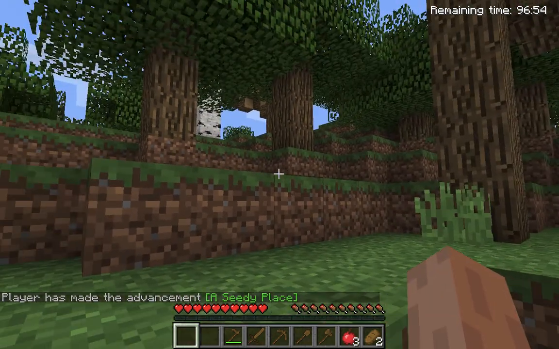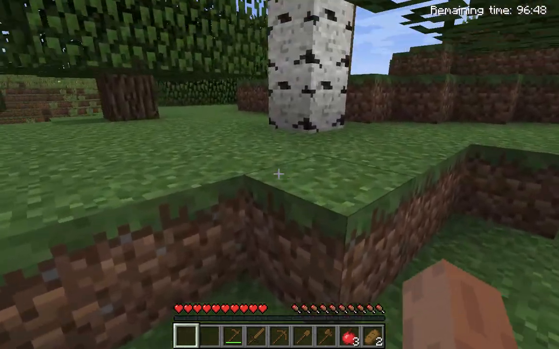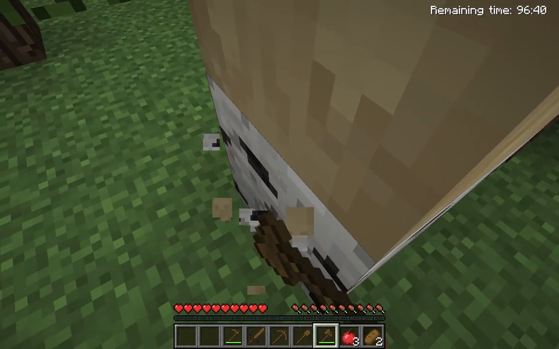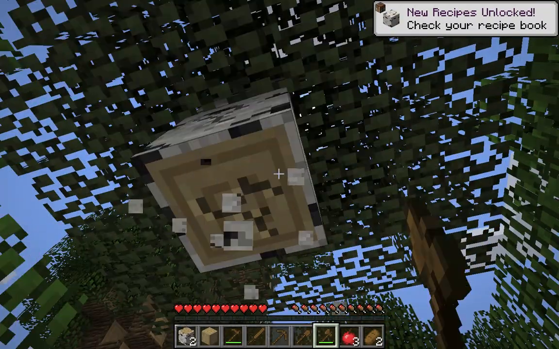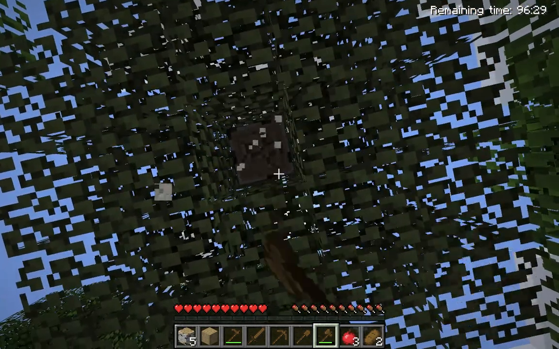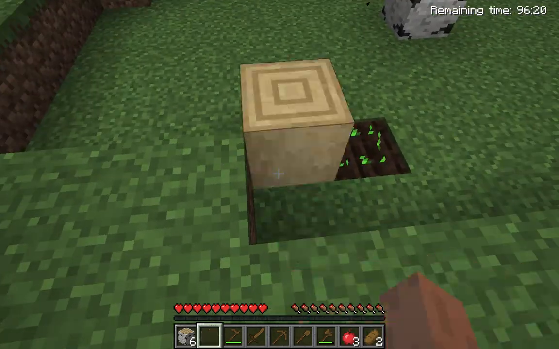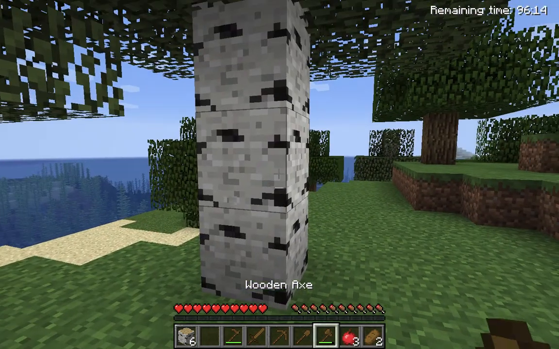A CD place. Achievements. Let's chop down some trees. Why stripped? Let's chop down some trees. Birch wood, wooden axe. Let's chop the tree.